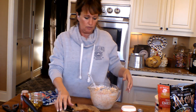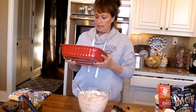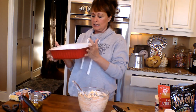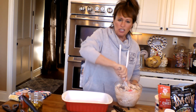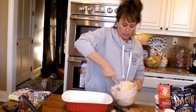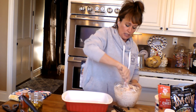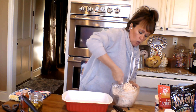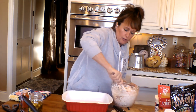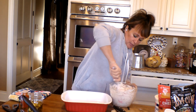Let me get some of my mess out of the way. This dish is not a nine by thirteen — maybe it's a ten by eight. You can do it as thin as you want in a baking dish or as thick as you want. You could even put it in a foil to-go container that you can bake in — that way if you're taking it somewhere, you can leave it there if you want. Make sure I'm getting everything from the bottom; my cream cheese is on the bottom.